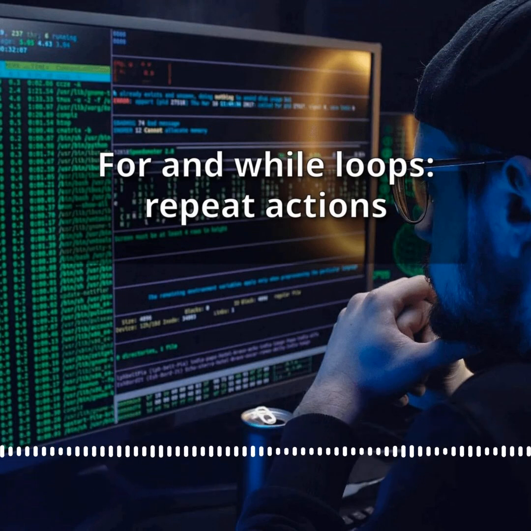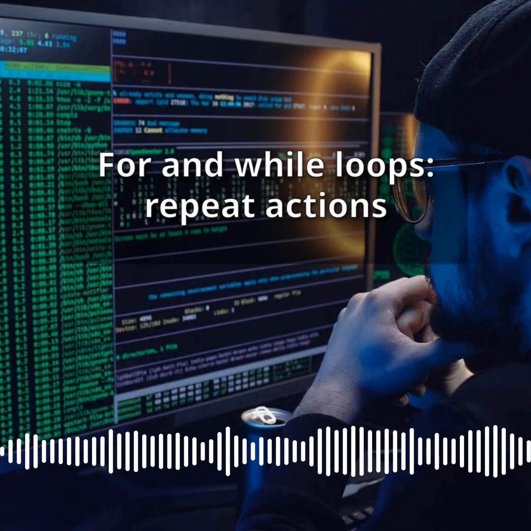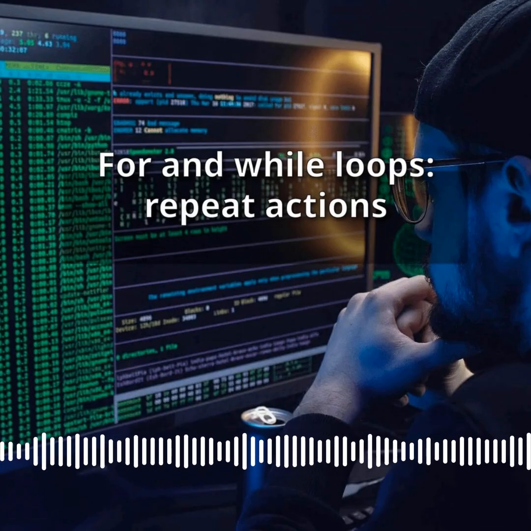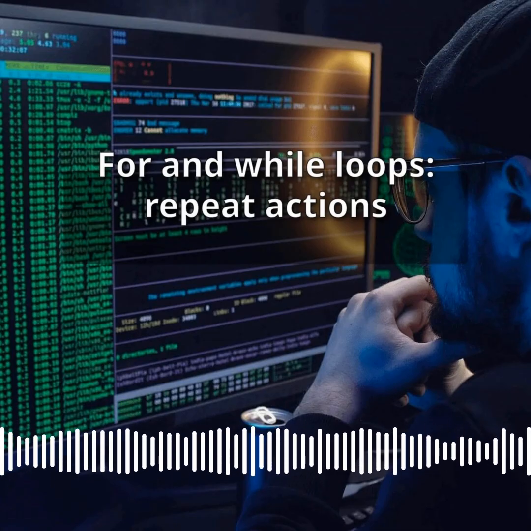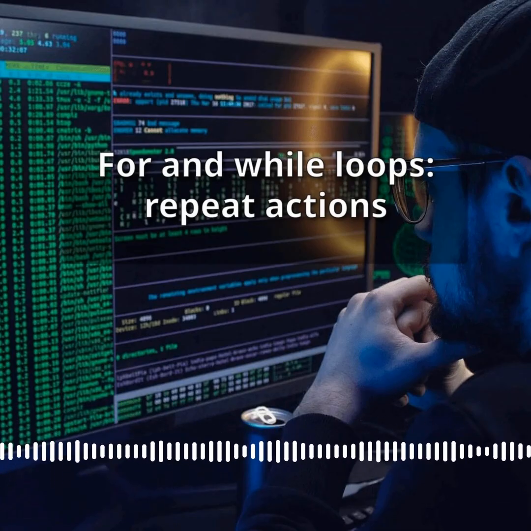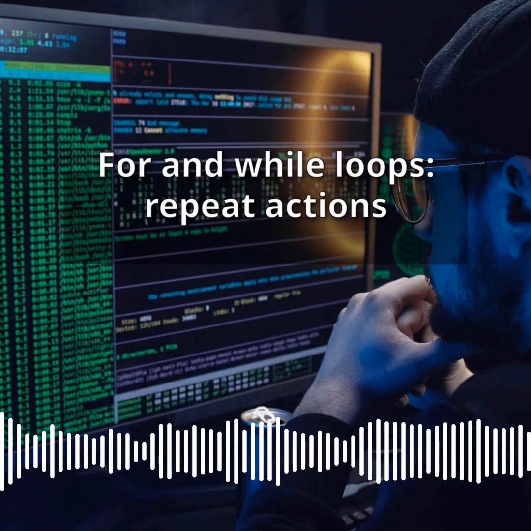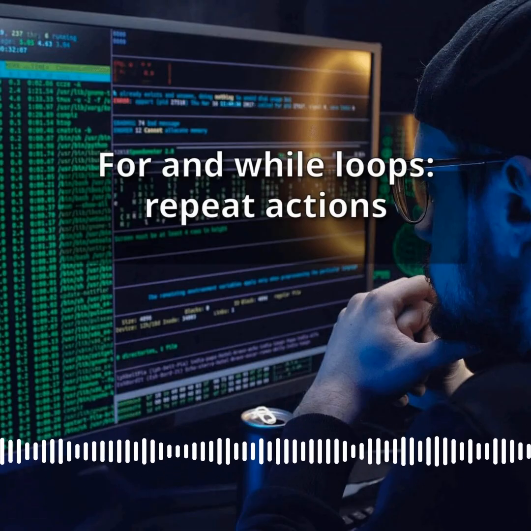In the previous activities, you learned how to declare variables, convert types, and make decisions using if/else conditions. You now know how to write a Python script that reacts differently depending on a value. But what happens when you need to repeat the same action many times? For example, scanning a list of ports, checking multiple IP addresses, or processing lines in a log file. Doing this manually, line by line, would be extremely tedious and error-prone. This is exactly where loops come in.